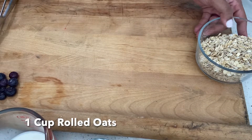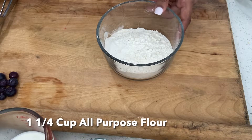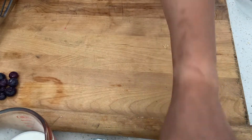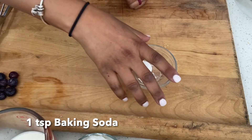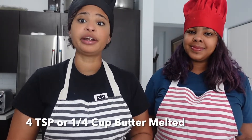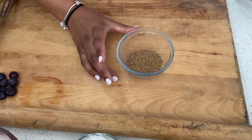All right, here we go with our ingredients. The first thing you're going to need is one cup of oatmeal, one and one-fourth cup of all-purpose flour, two-thirds cup of brown sugar packed preferably, one teaspoon of baking powder, one teaspoon of baking soda. For the salt — we're going to have one-fourth cup of butter. If you have salted butter you don't need salt; if you chose unsalted butter, then just get one-fourth teaspoon of salt. My butter is salted so I'm not going to add any salt.